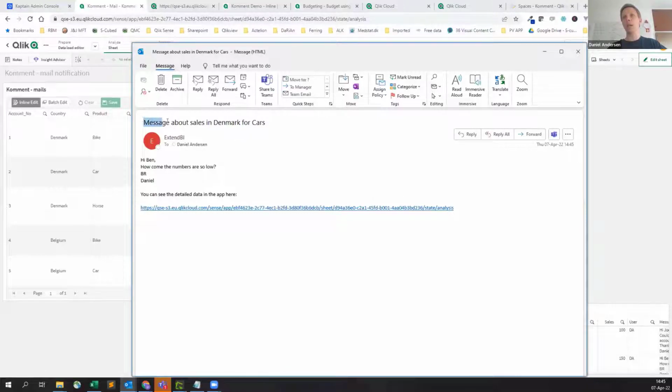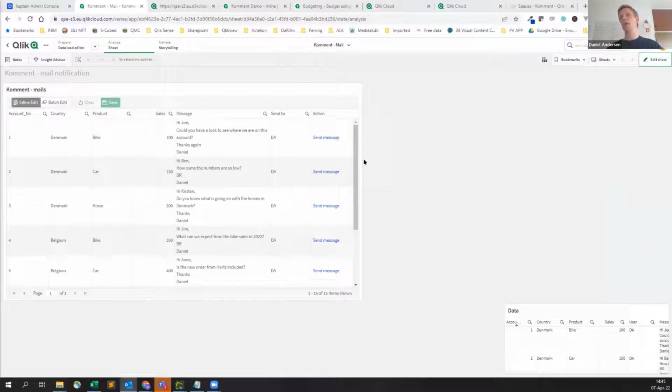So you can see I can actually tailor the subject line here for the specific record in the data, and I can also directly put in a link to the app and the sheet, so the recipient could just directly go in and see what it is, and maybe even respond if you put that up. Also, obviously using Komment, you can set up additional comment fields and so forth that allow the users to interact like that.